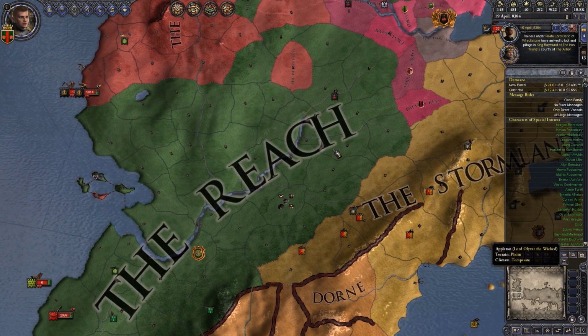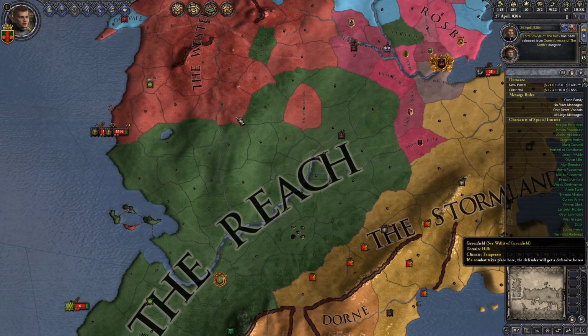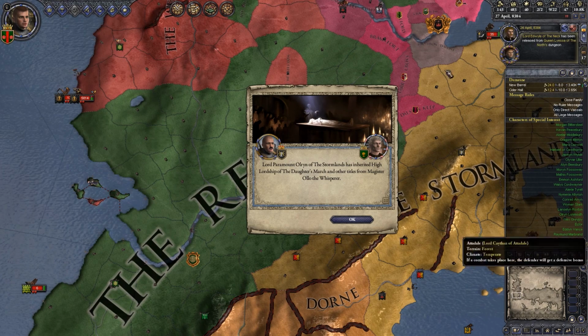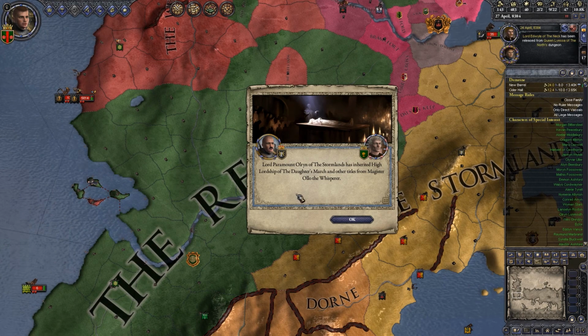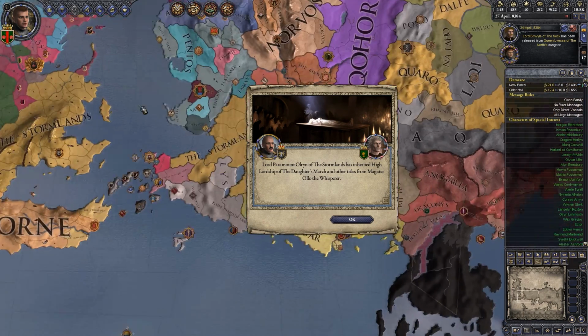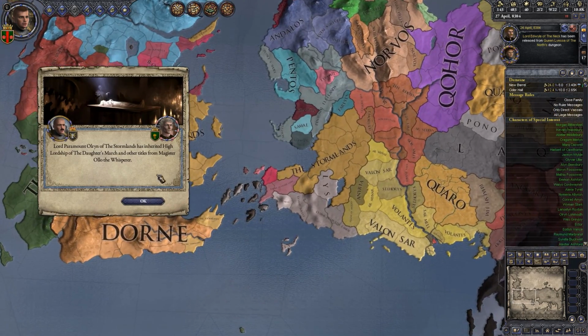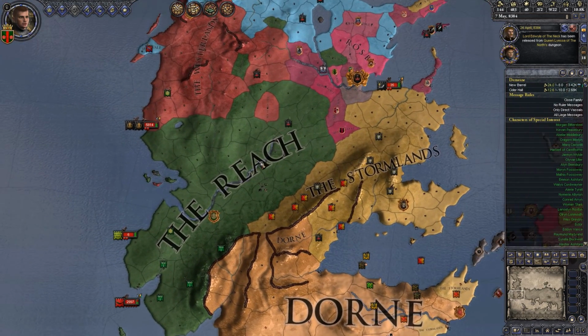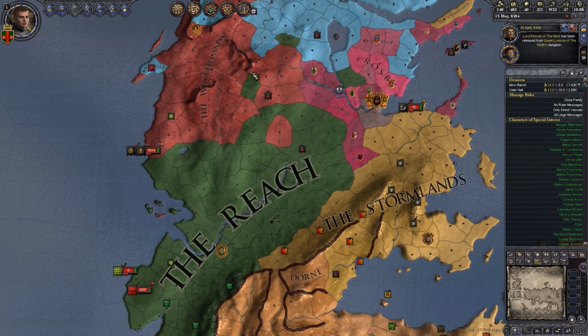Okay, raiders have arrived. More raiders are arriving. Oh, the neck has been released from Liesa's dungeon. Okay. The Stormlands has inherited the High Lordship of Daughter's March and other titles from Magister. Oh, right, so that's over here. That's cool. Yeah, Stormlands are kind of running away with this. They are just growing.